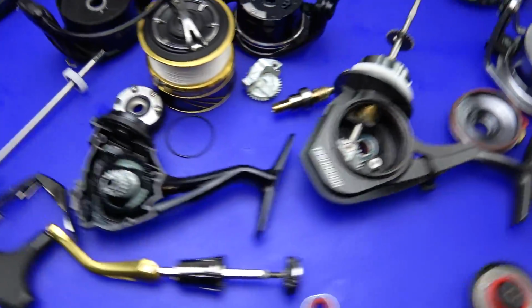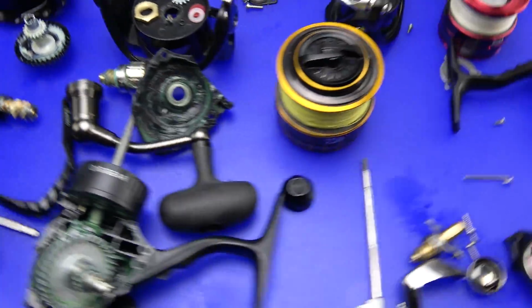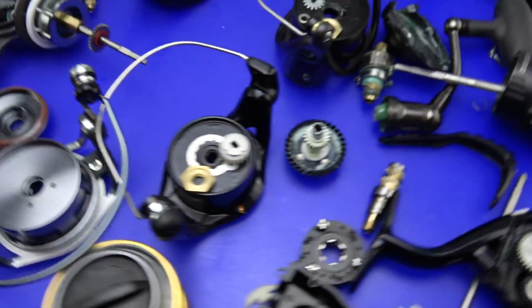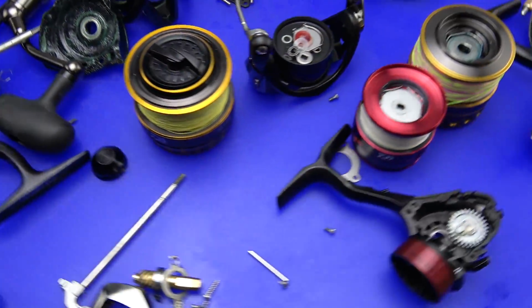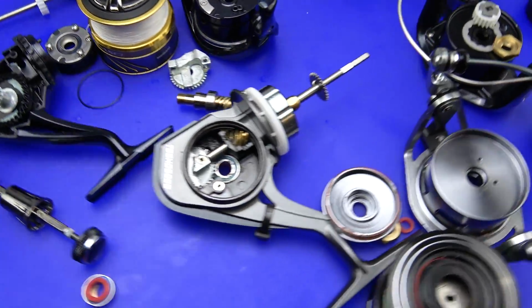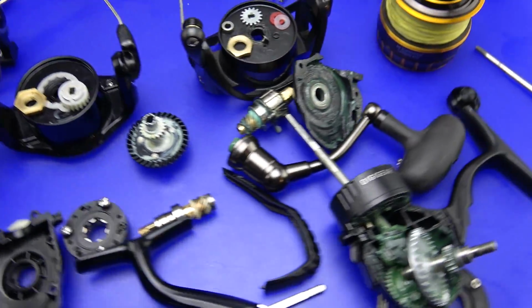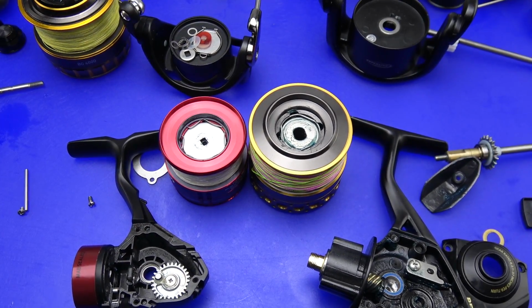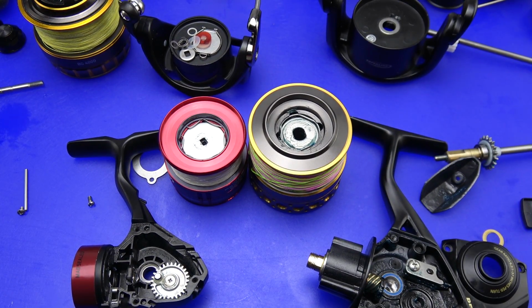Gentlemen, ladies, and anyone in between, I welcome you all, and today I want to show you something I feel shouldn't just be buried in the contents of an hour-long review consisting of half a dozen reels, because we all know not everybody makes it all the way to the end, and some things just never see the light of day. So what I'm going to show you now is going to be kind of a highlight, I guess you can say, and it involves two reels that really shouldn't be compared to one another, but what you're going to see is going to be pretty funny.